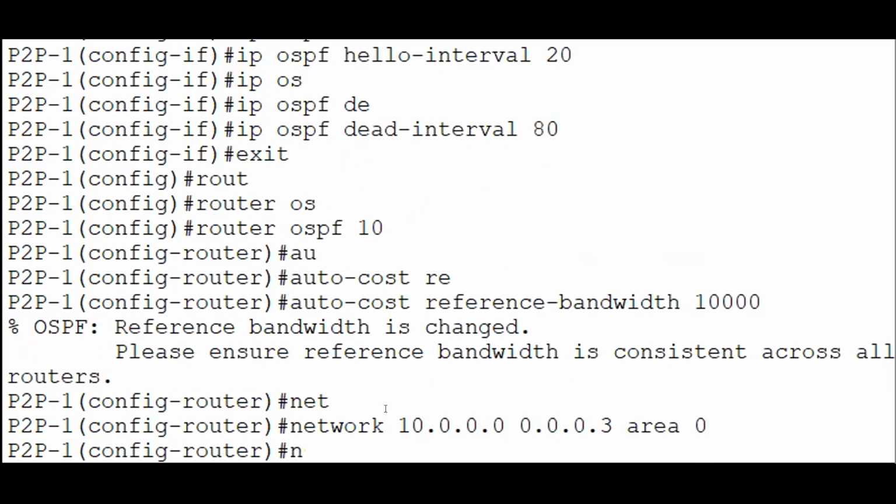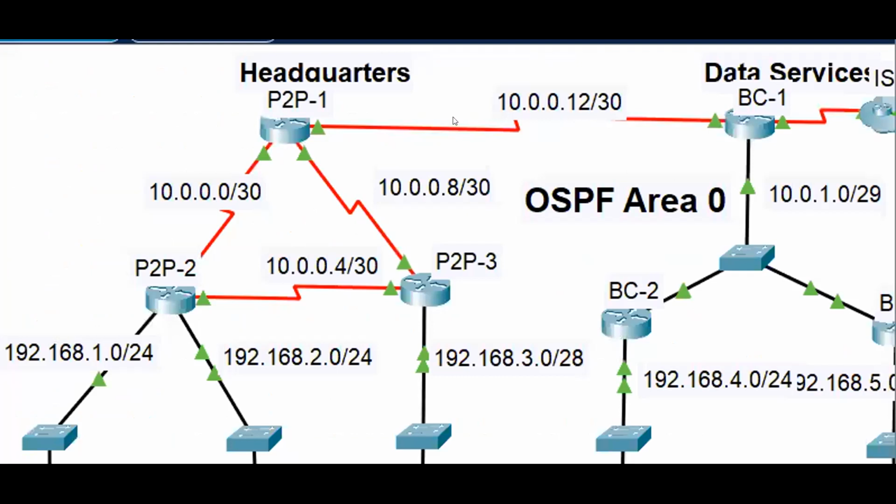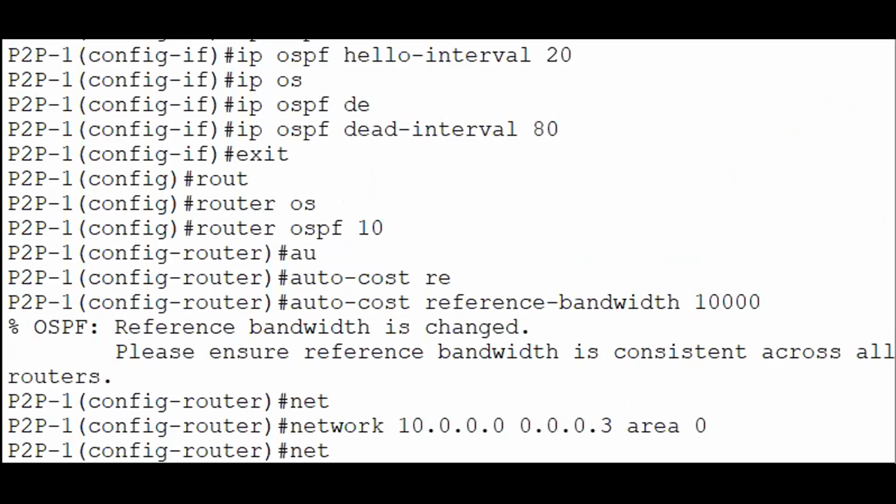Then the second network, because there are 3 networks connected to it. Look at it, 1, 2, 3. We have done this /30, we will do this one now /30, then we'll do this one also. So we have network 10.0.0.8, wildcard mask 0.0.0.3, area 0.